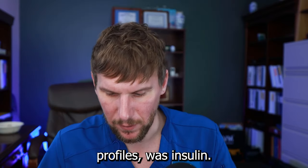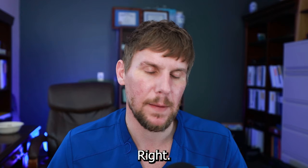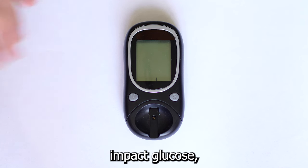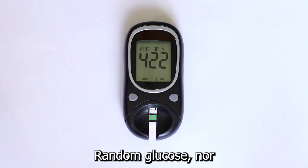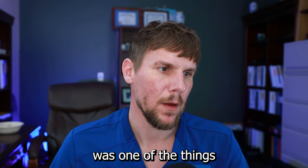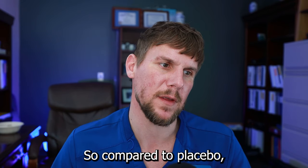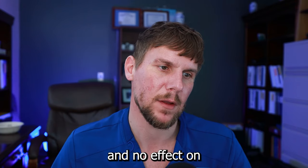One of the side effect concerns with rapamycin is hyperglycemia. However, a study showed that rapamycin at one milligram per day for eight weeks did not have an effect on fasting or random glucose, nor on insulin sensitivity, and also had no effect on plasma lipids. Additionally, 12 milligrams orally two hours before exercise had no effect on blood insulin levels and no effect on cortisol concentration.